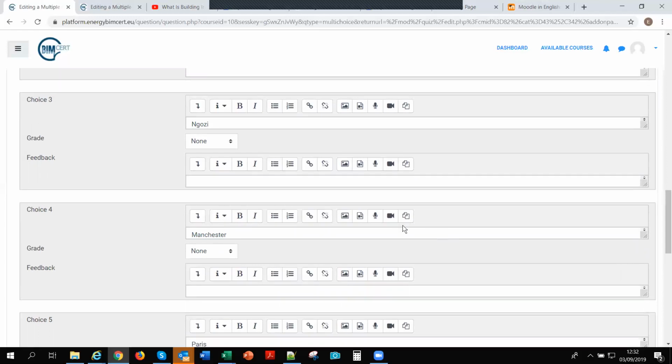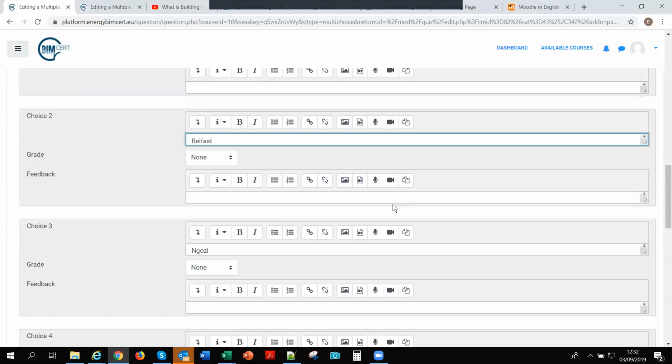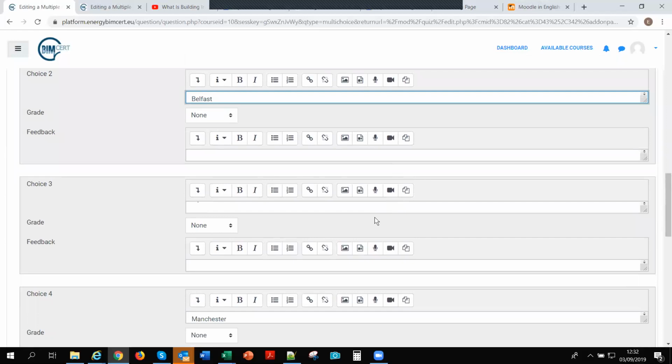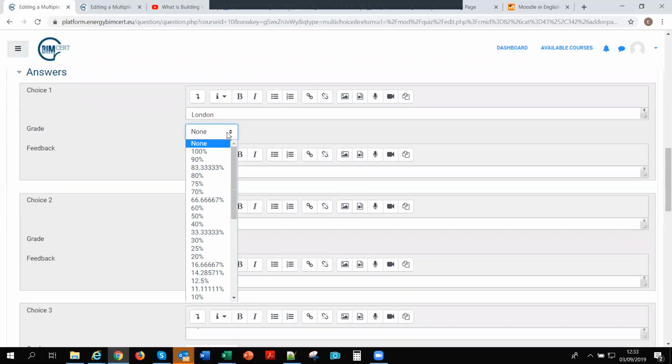So help me grading this. Which grade should I give to the correct answers? I have to grade if the student chooses one of these choices, which grade will he have?